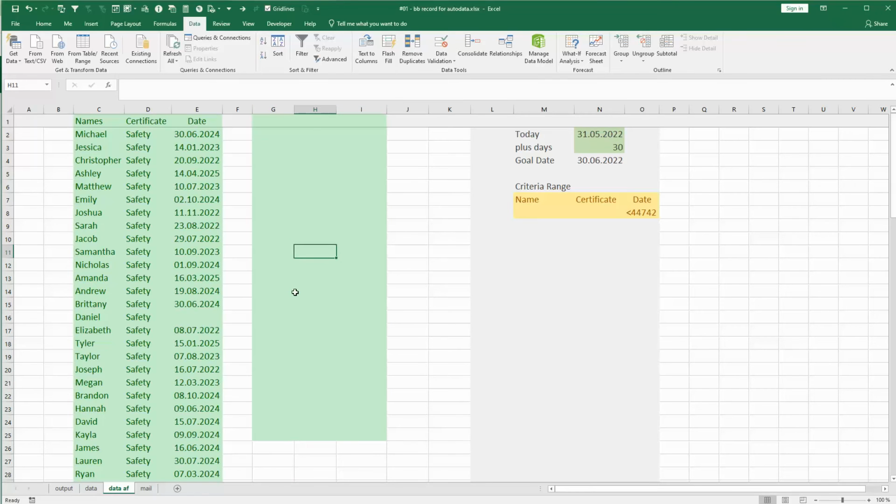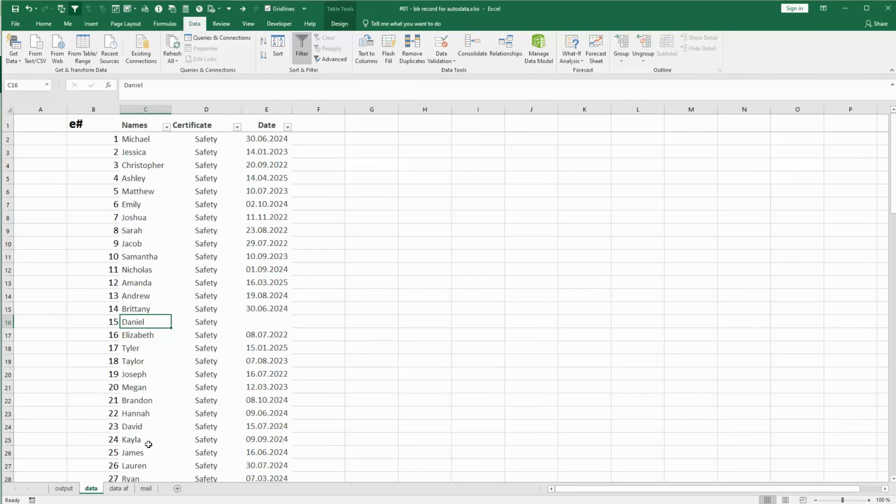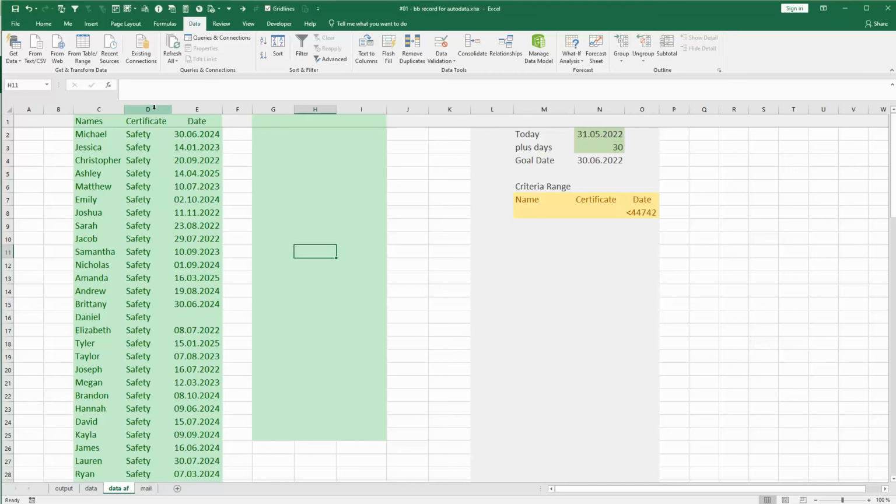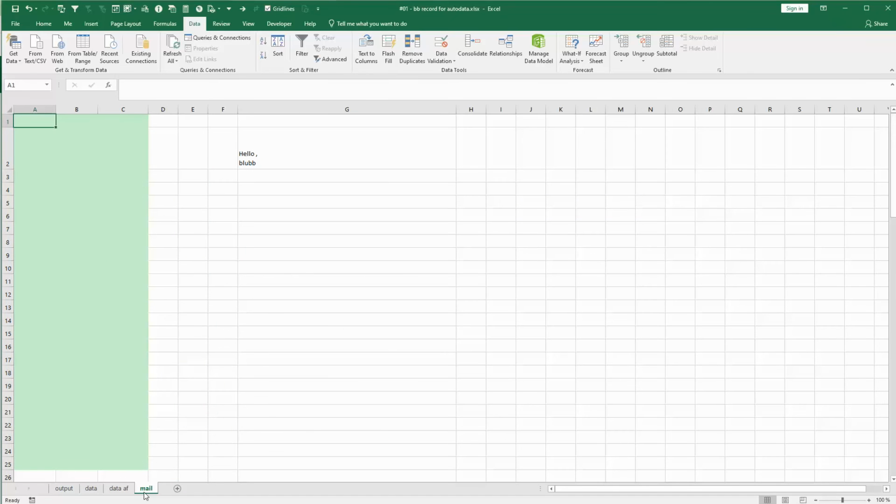This is the reason this is all built in this specific way. It's made so I can use a macro later to save me the work, because when I actually want to run this, I want to go into the data sheet, I want to take all of this, I want to update the data here, I want to run the advanced filter, and I want to update my mail sheet.